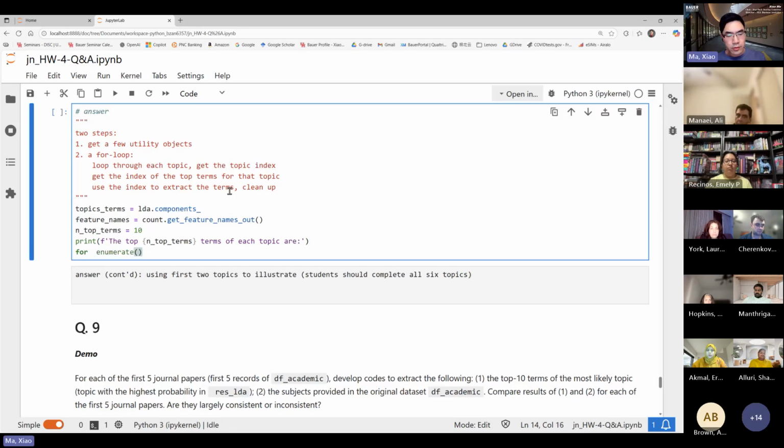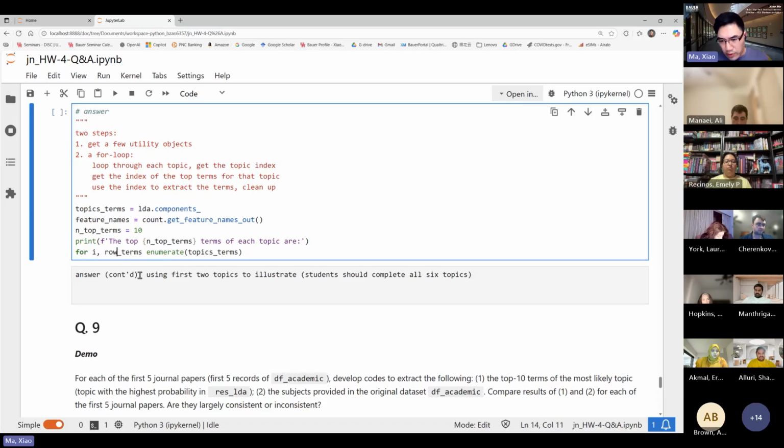So when you enumerate through the topics term matrix, you get the index, and then you get the topic terms, which are the terms for this topic, or you can say all terms, or row terms.